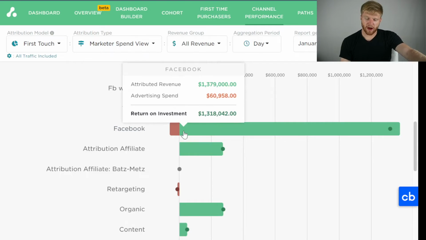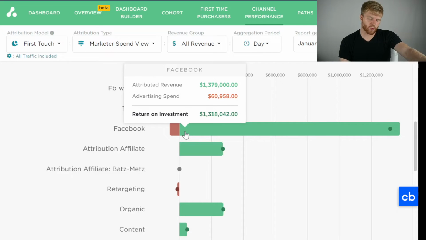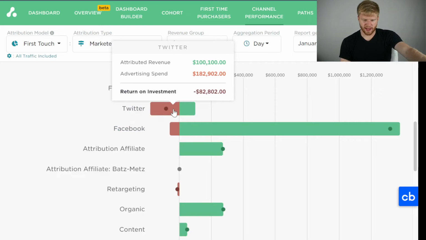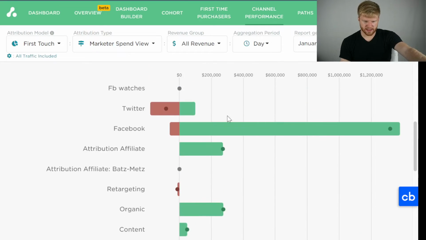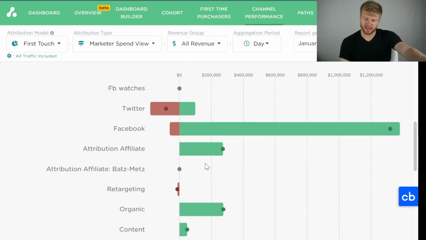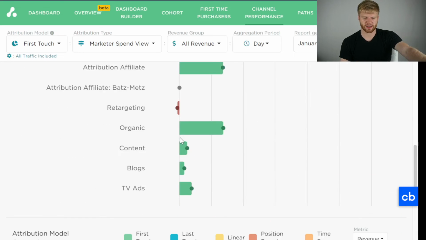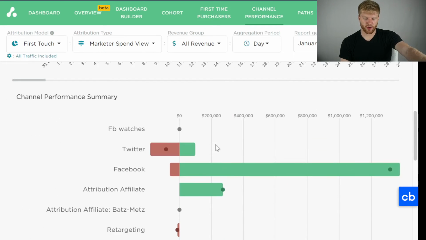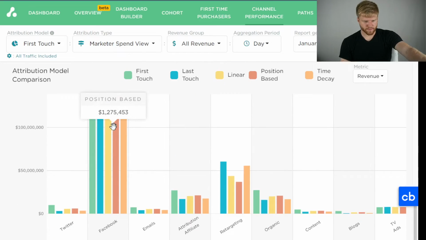So you'll be able to see, wow, Facebook is super profitable right now. For every $50,000 we spend, we get about $1 million back. So obviously, looking at this data, I would want to spend a lot more on Facebook, is what this data tells me. And Twitter, not as profitable, is what this is showing. And you'll be able to take in all this data and really see it in a graphical way, saying just, hey, Facebook is just absolutely killing it for us. We need to really increase the amount of spend we push on that. And that's going to make it where you have a lot more success there.